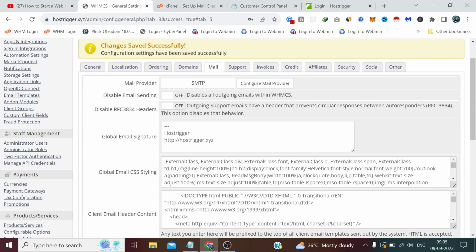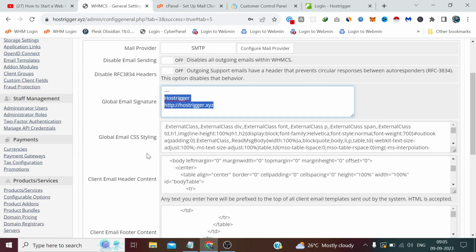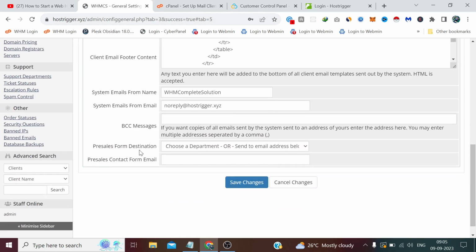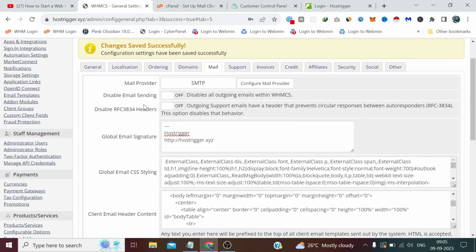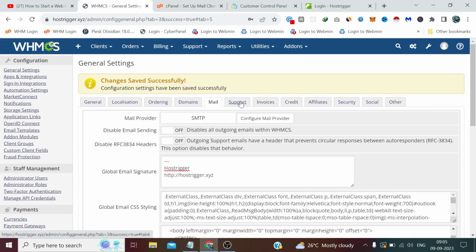Here we can mention the email footer credits and some CSS. We will see the mail options later once we need to create the separate email templates, custom email templates for separate products. Then we will see this option in more detail. Right now we are just looking for an overview and some important settings we need to do to make sure our WHMCS system works smoothly.